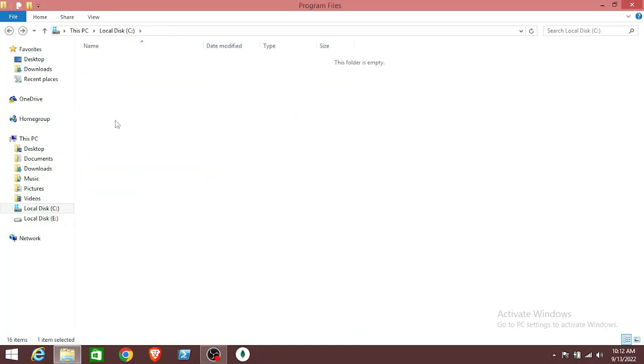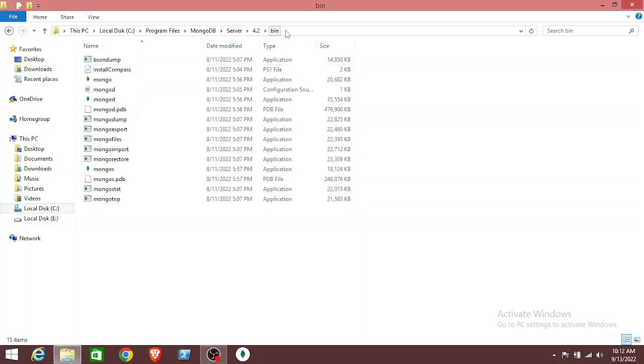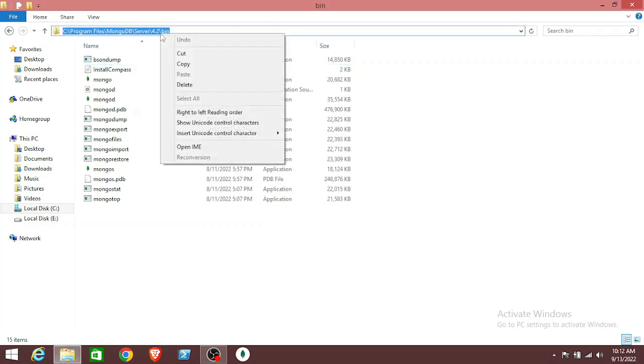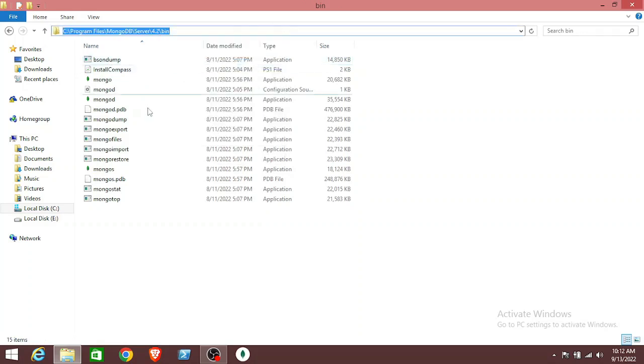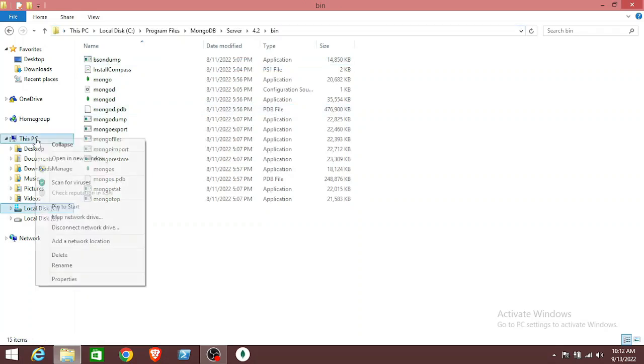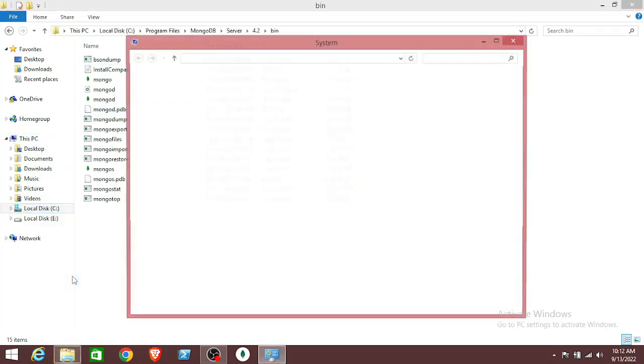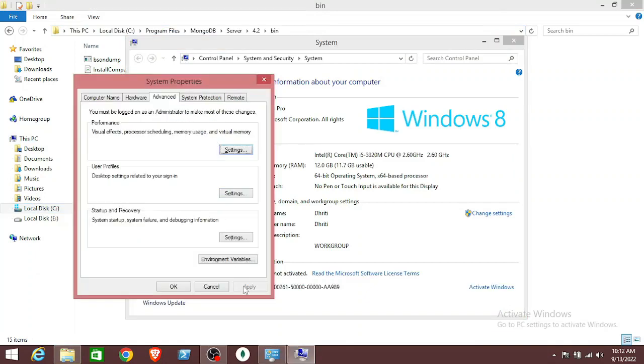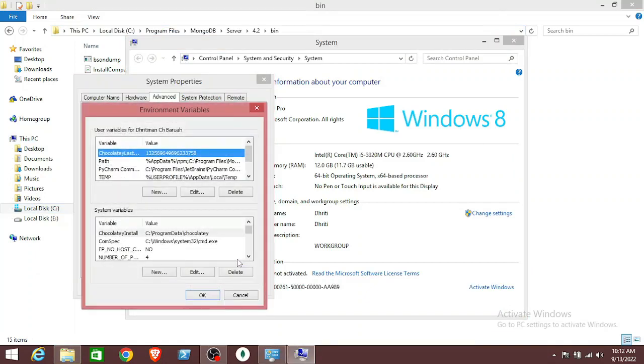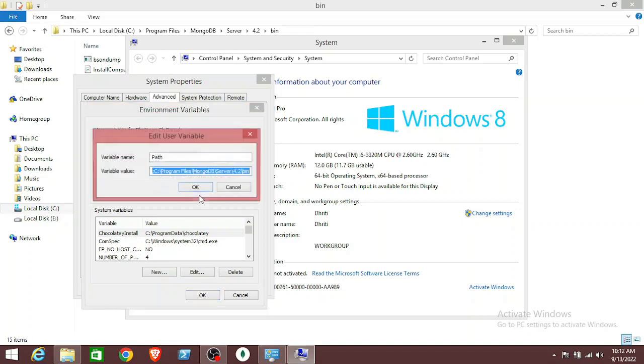Now go to program files, go to mongoDB server, then 4.2, then bin. Go to the address bar and copy the URL. Now go to properties, advanced system settings, environment variables. Now select the path option, edit.